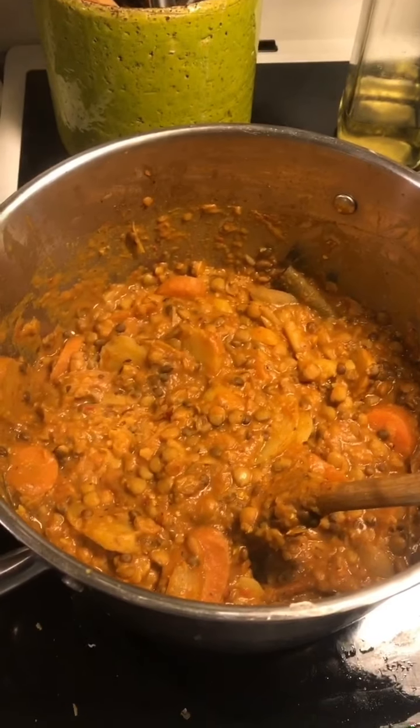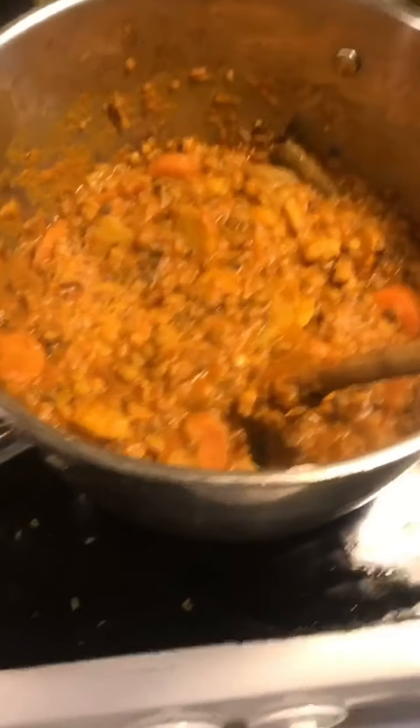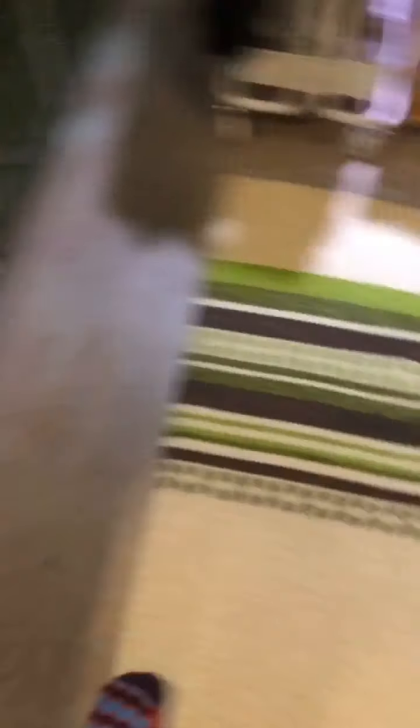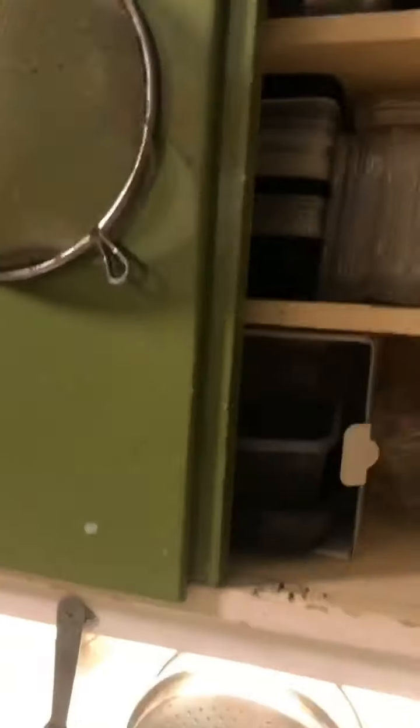I can't remember everything that's in it but you're welcome anyway. I need to bring this soup to Ulf. Do I have any big containers? I got this glass thing I bought at IKEA that I never use — it's kept way in the back. When I cook I tend to use takeaway containers.